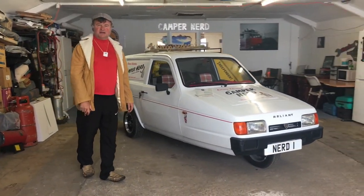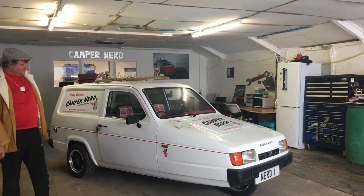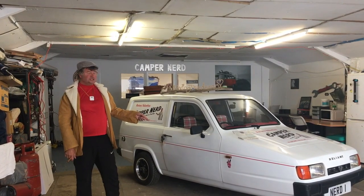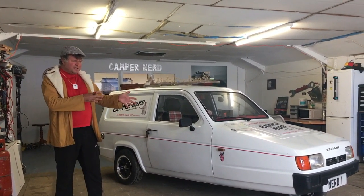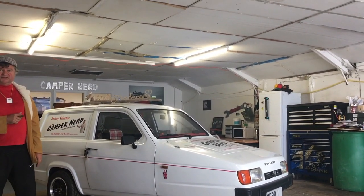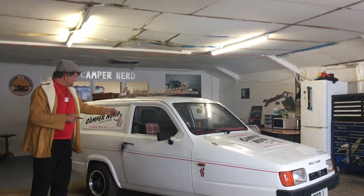Rodney, bring the camera around here please, we don't want the customers seeing behind the scenes. I've just completed a five-year tour in this. This is the top of the range 848cc — she does 0 to 60 in 14 seconds, top speed of 85 miles an hour. There's a slight vibration about 82 miles an hour; you do drive out of course at 83, so just one thing to note if you're the unlucky purchaser. Let's give you a sneak peek!